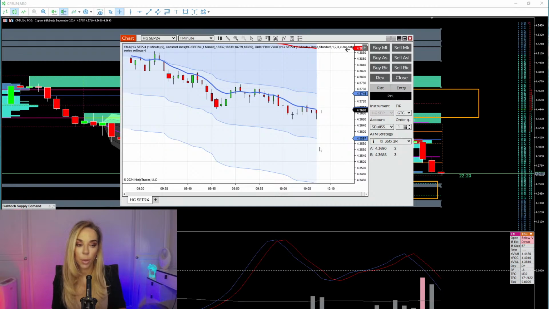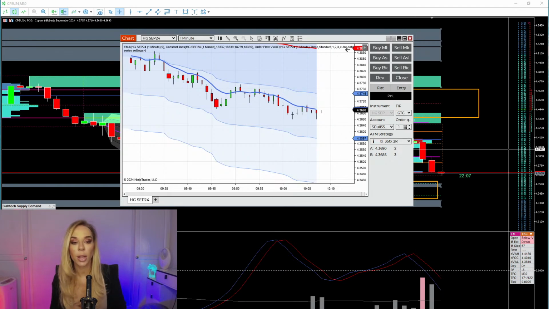I like to pair it up with the outer edge of value. So if I have a settlement somewhere around there, that definitely becomes an area of interest for me to go against them. Whenever we hit settlement from, let's say, below, I might try and short it from there, and vice versa. Value area is nothing more than the distribution curve from the previous day.